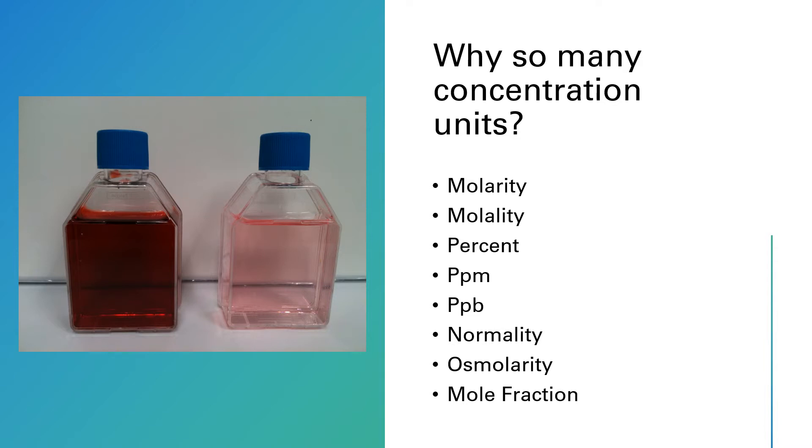So I think these last two examples of osmolarity and mole fraction kind of point us in the direction of why chemists have so many different concentration units. All of these units are simply expressing for a given amount of solution how much stuff is dissolved up in it but in all sorts of crazy different units. And it just happens that in different branches of chemistry different aspects of these concentrations become important. And so every little field or every special application in chemistry has reasons why a particular way of defining concentration makes sense and is important.